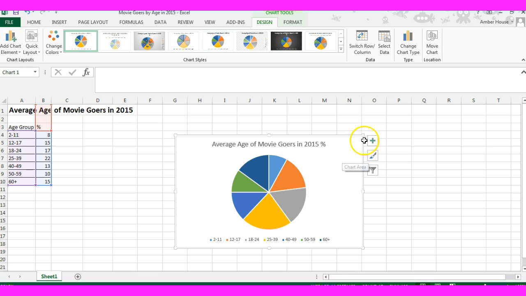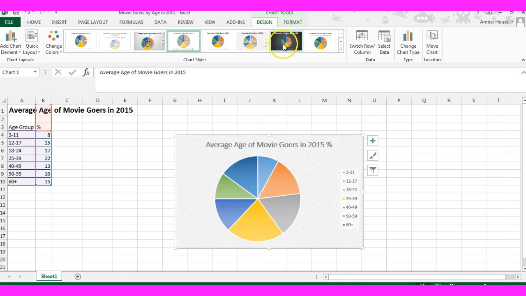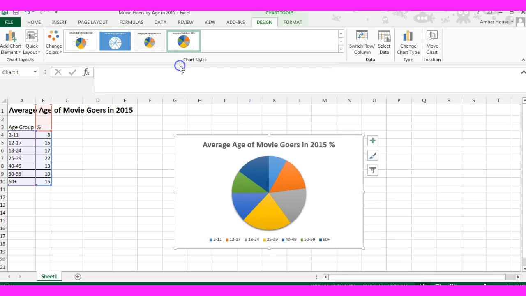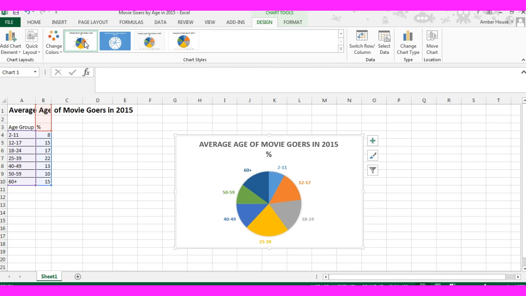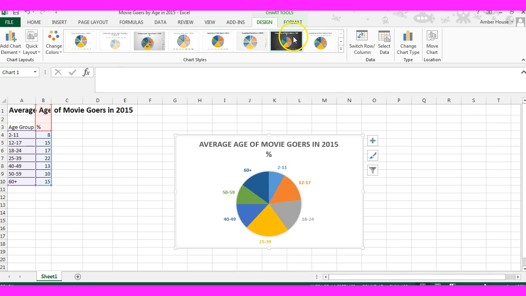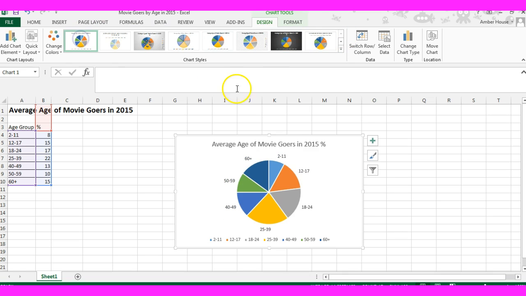It represents the colors. Now, let's do a couple things. There's a couple ways you can do it. You can do it up here, like this. You can change it this way. You can even make it like this. This is pretty cool. I like that one. But you can do all kinds of things to your pie chart. So, choose the color you like. I'm going to just stick with the plain old one. But we're going to do a couple things to it.